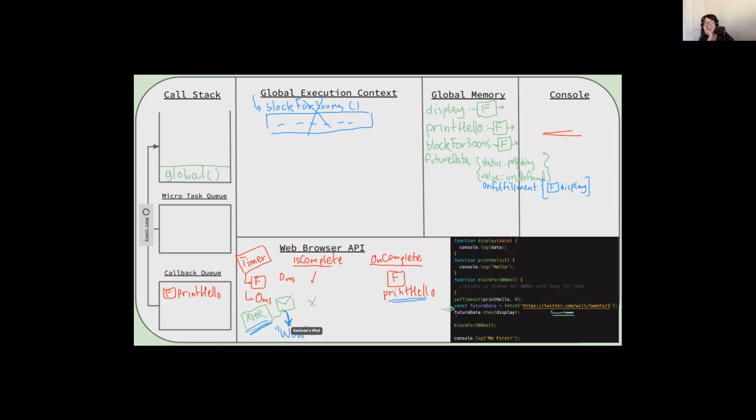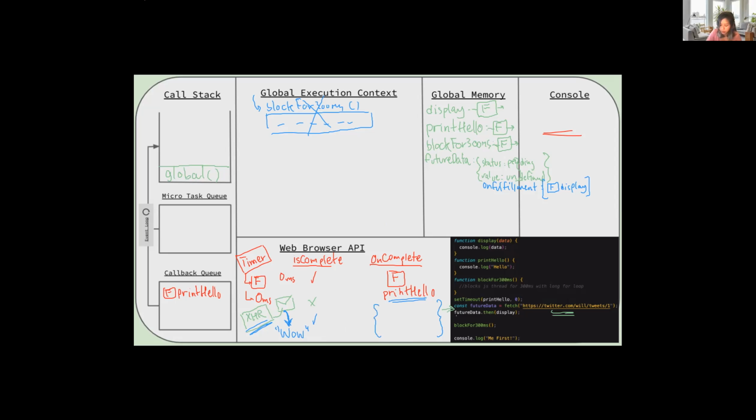The data comes back to us and everything is finished, right? And then we call the future data from this function and put it on the call stack.